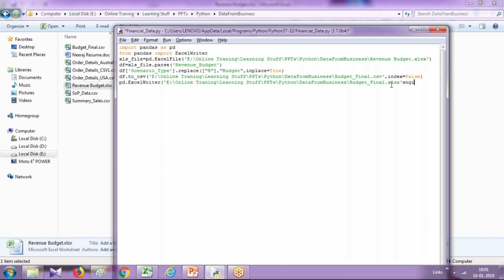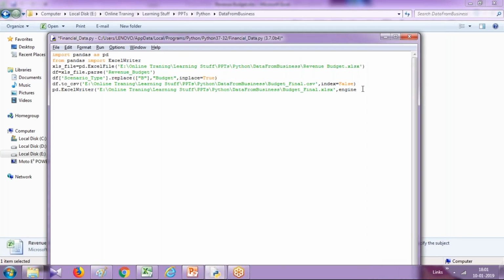And we need to specify the engine through which it is going to write. This argument is mandatory. So your ExcelWriter needs an engine through which you're going to write. The engine name is xlsxwriter. If you find an error message that the xlsxwriter module does not exist, you need to install this xlsxwriter package. And the reference I'm going to store in a variable called writer.